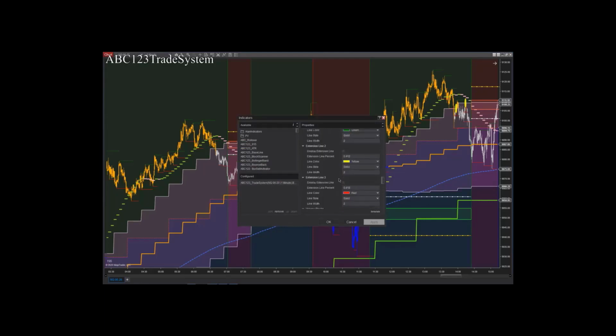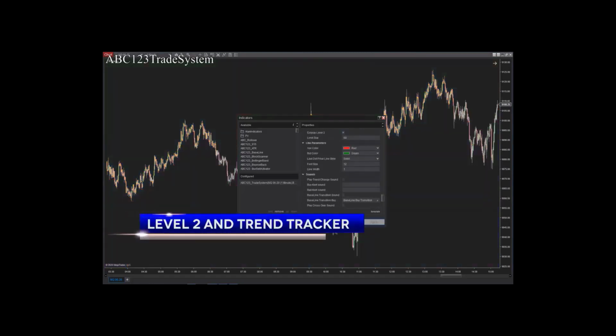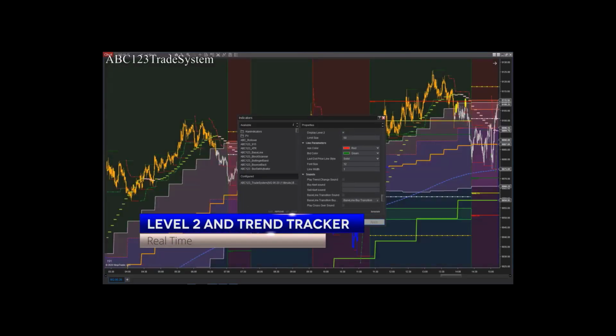Go in here, and if you need targets as well, I added Fibonacci extension targets for the trending areas, and block parameters. I don't think I can show you right now until we have a high volume, and we'll add the trend tracker to it, and level 2, and we're pretty much done for now. So I'm going to add everything onto the whole system so you can see exactly what's going to happen.